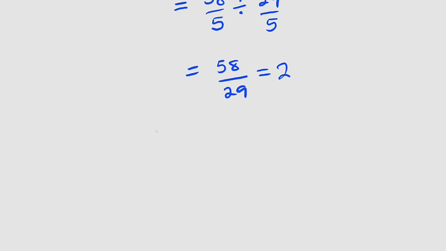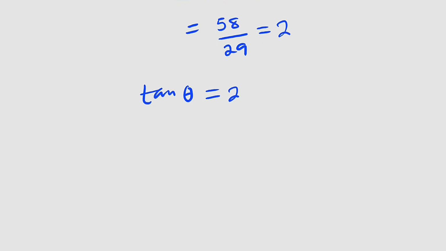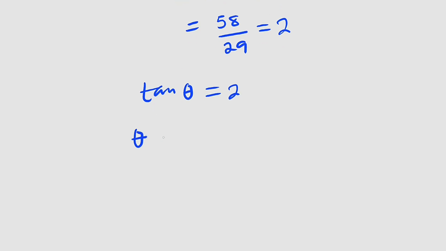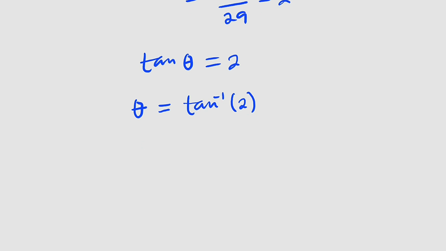But remember, we are looking for tangent of this angle, which is equal to 2. All we have to do is to take tan inverse of both sides. So therefore, theta as required is equal to tan inverse of this value 2. And this is approximately equal to 63.44 degrees. We don't have to add other multiples of pi because we are looking for a single angle, right? So this is the solution to this problem. Now let us move on to the next one.